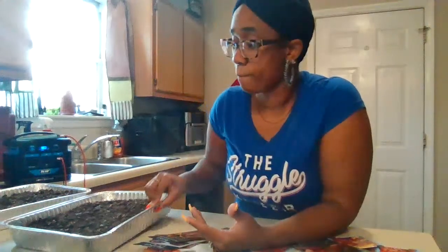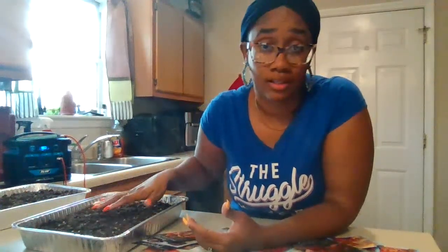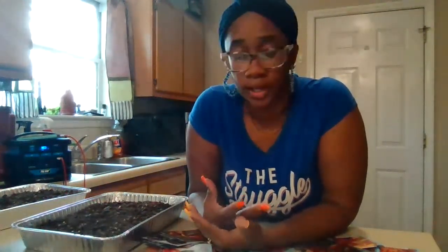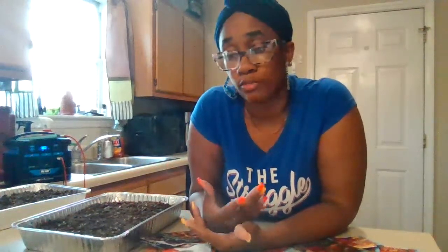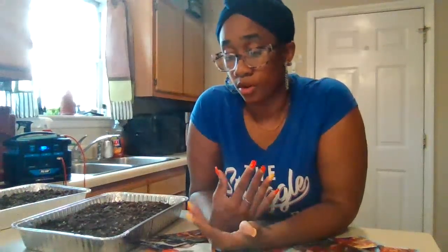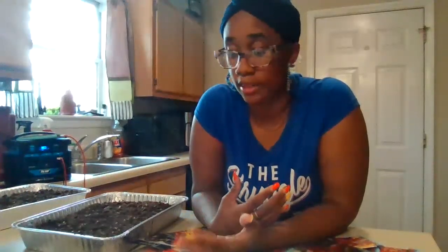So another thing, normally when we start seeds, we start them in cell trays and all that stuff. I'm putting a lot of seedlings in this, okay, in different areas. When they germinate and get strong enough to be transplanted, then I just come pull what I need and put it in a seed tray, whether I'm going to take it to the flea market, because I am going to sell seedlings, okay? I am going to sell plants. So I need to make sure that I have some to go outside in the garden for me to actually grow the stuff, and then also to have plants at the flea market, okay?